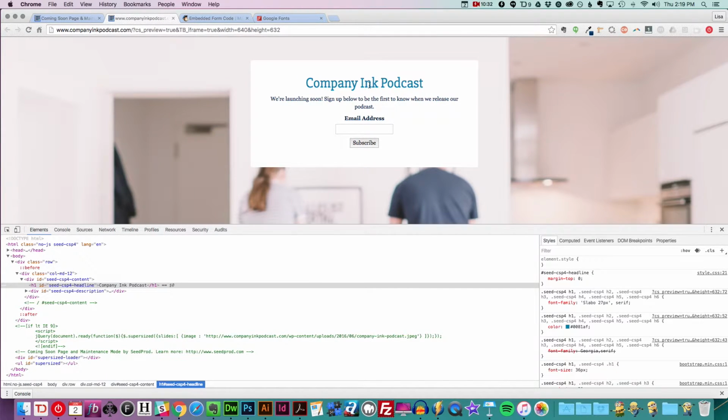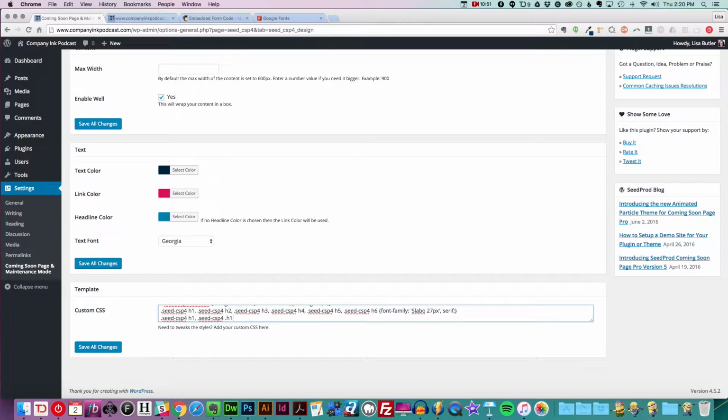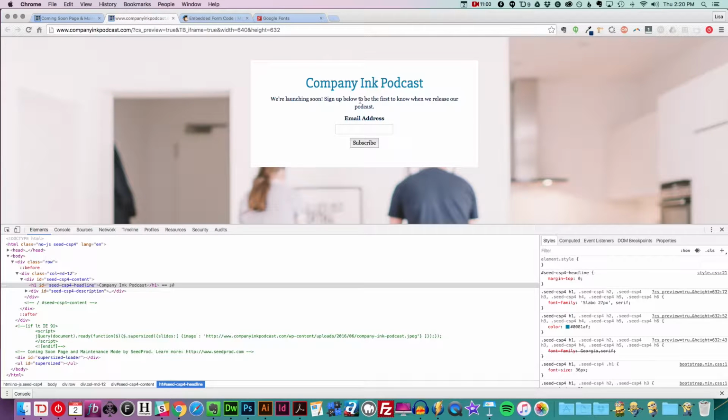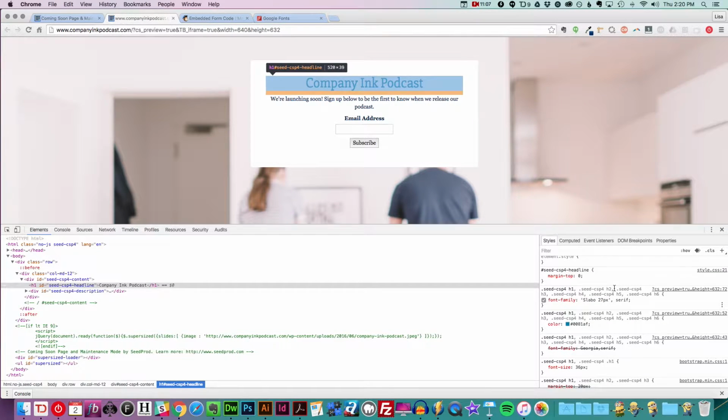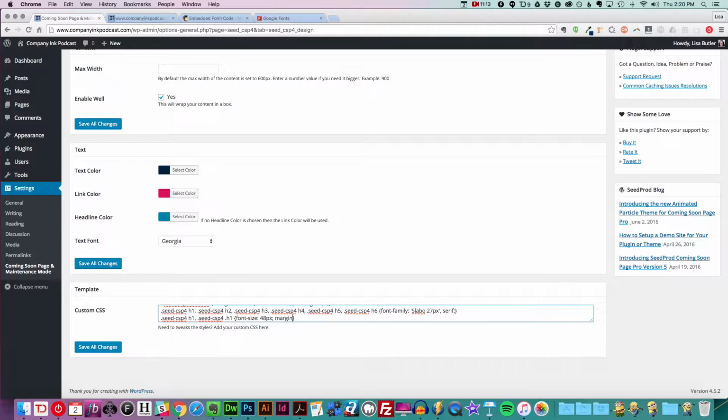So we've updated this font. That looks pretty good. You could change the font size if you want. So if you kind of look around in your CSS, there is a font size of 36 pixels for that. So let's say we want to make it 48. I'm going to copy that, put it into my CSS, and then change my font size to 48 pixels. And I also want a little more space, so I'm going to add a margin bottom to this to make sure that there's more space between our header and then the content below it. So margin bottom, I'm going to give that 20 pixels and save that.